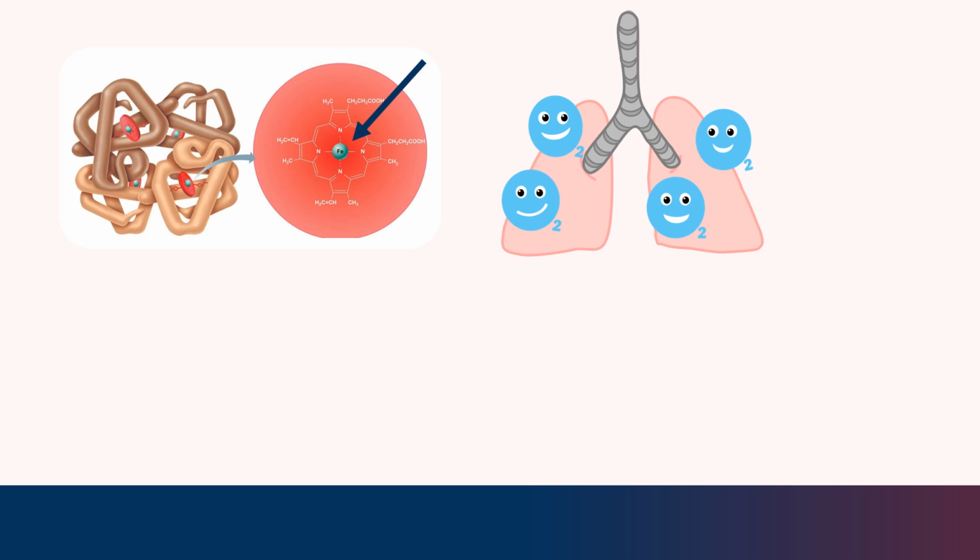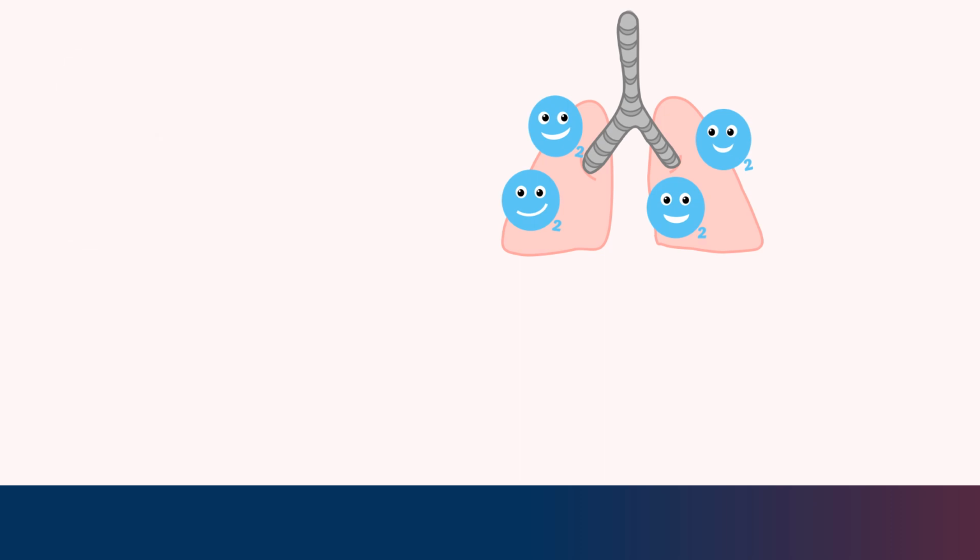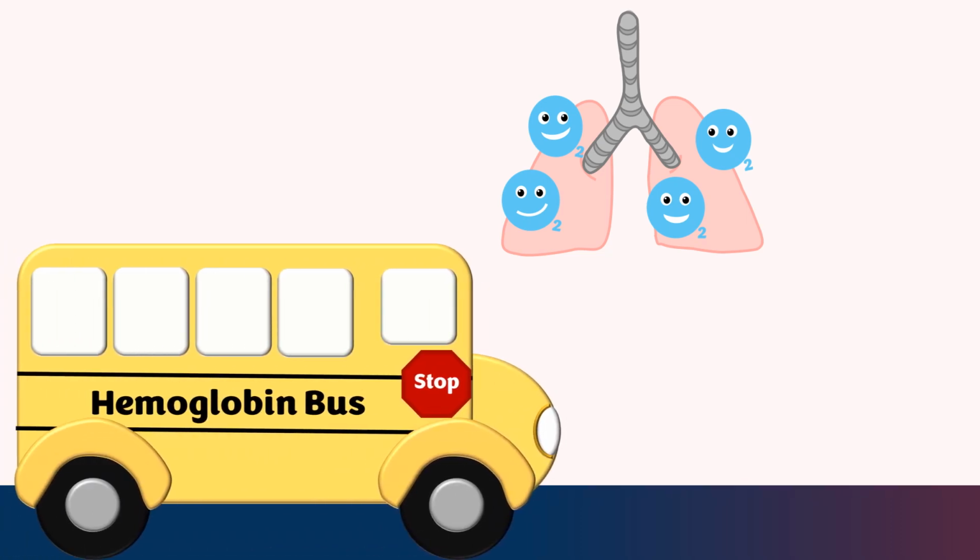Now, instead of demonstrating the hemoglobin as this molecule that is moving around the body, instead I'm going to demonstrate it as the hemoglobin bus. And this bus has 4 seats, which are the 4 irons that this molecule can offer up to oxygens, and those are going to be the targets for the oxygen.